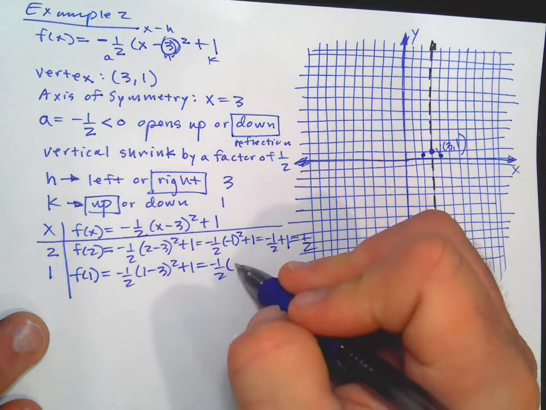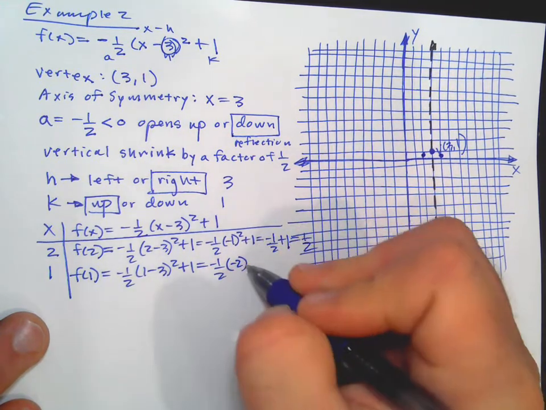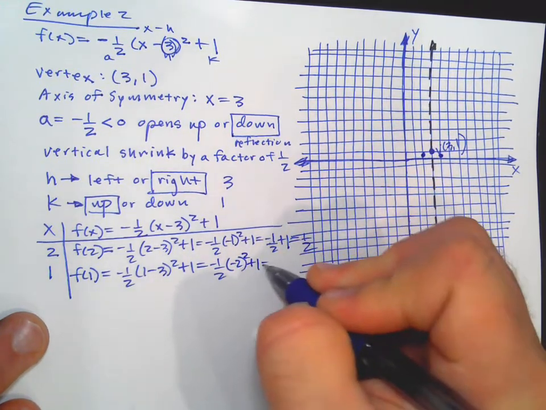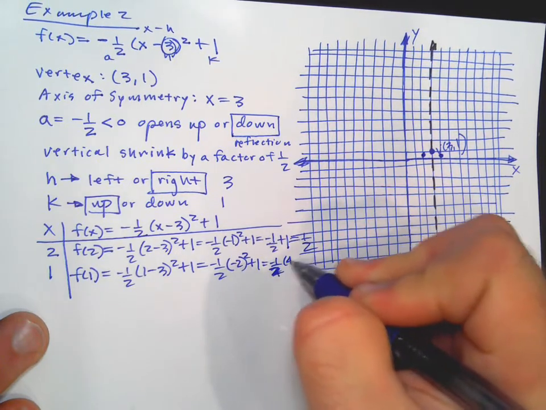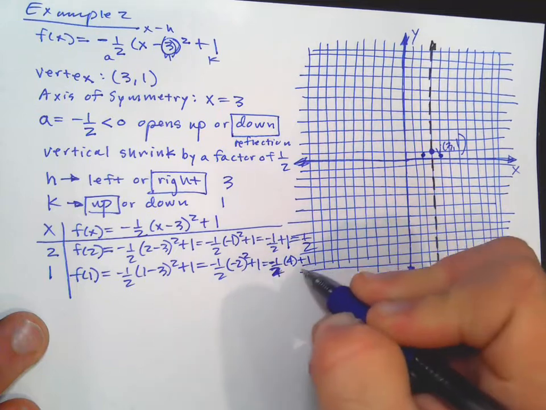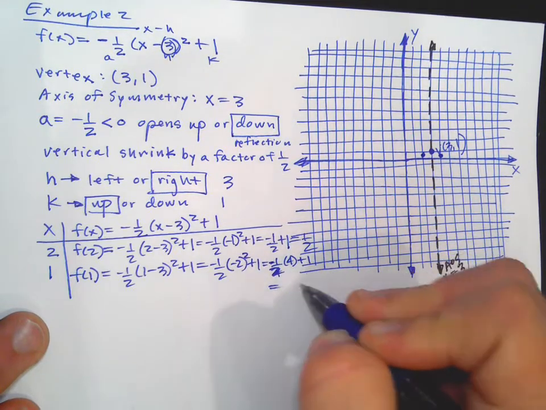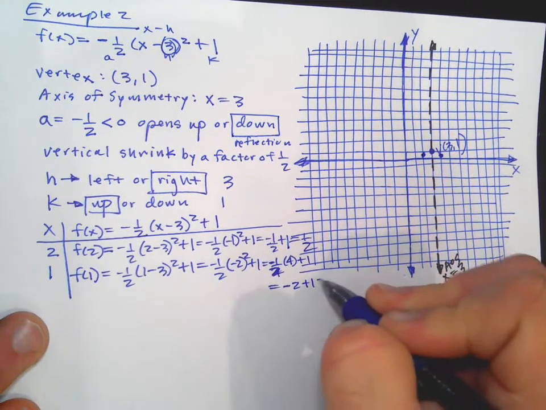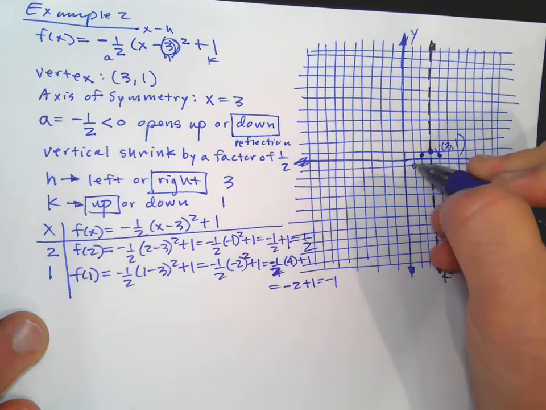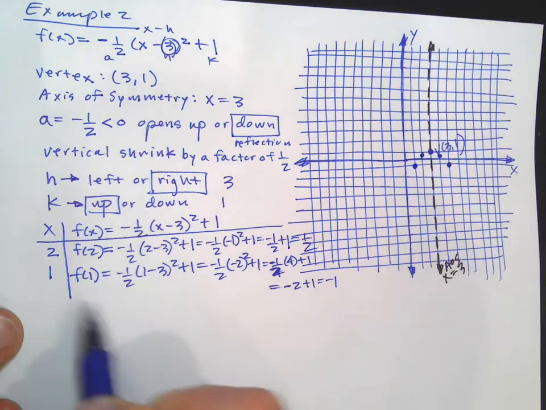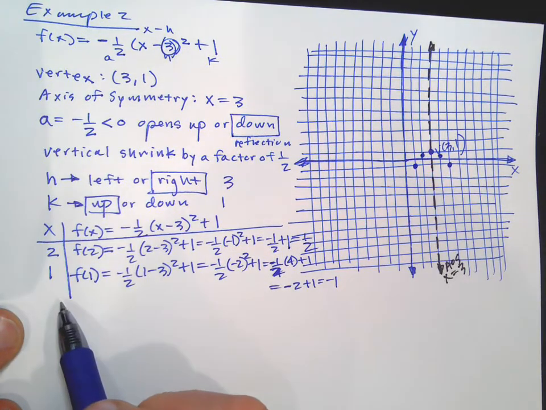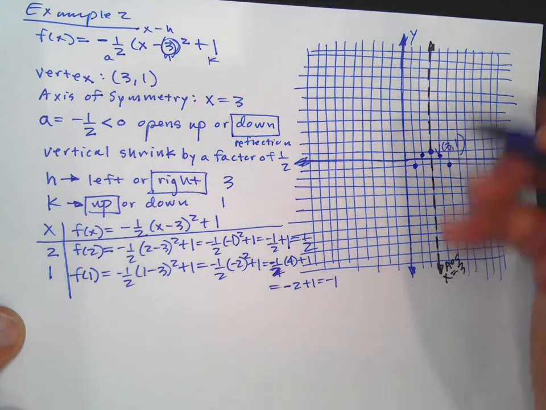So if you plug 1 in, 1 minus 3 is -2. Squared is going to give you 4, right? And 1/2 of 4 is 2. It's going to be -2 plus 1 equals -1. So it kind of came out nice. If you plug 0 in, it wouldn't be pretty. If you plugged in -1, it'd kind of work out a little nicer, like give you nice answers. But this is enough.